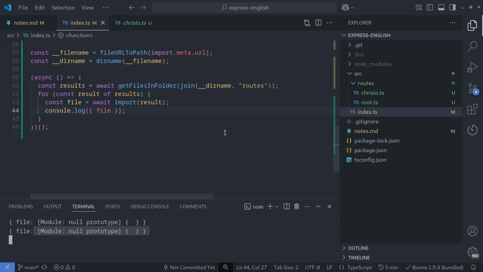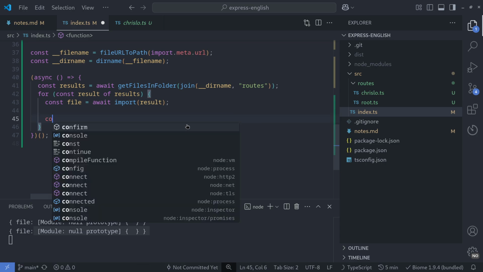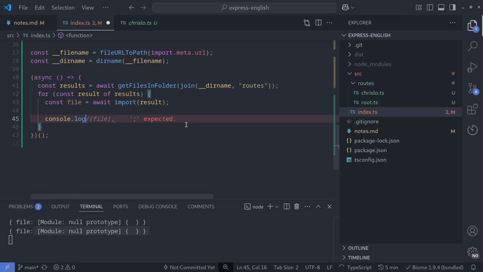So let's try to add some information. I think it's important to use the file name, just to know what we are importing from where. Let me see if we have the property, to be honest. This is the import. Okay, we don't even have the type. So let's see something like this. Console log and just file result.